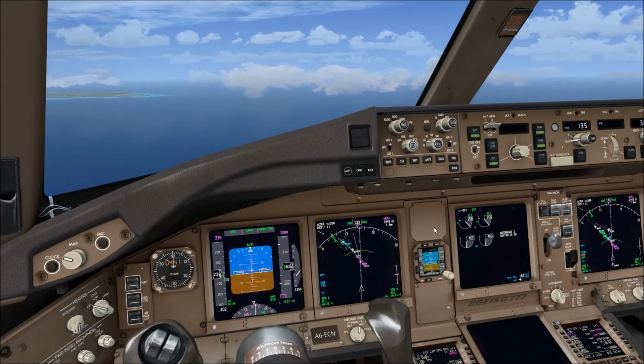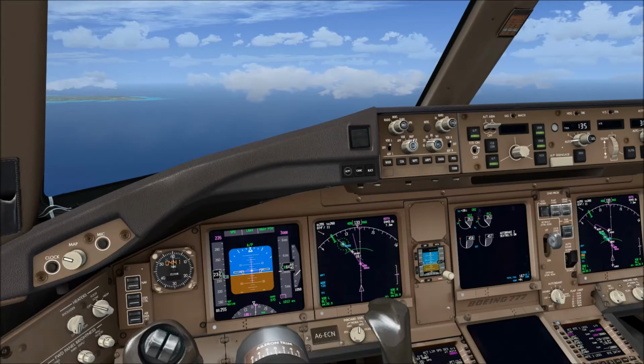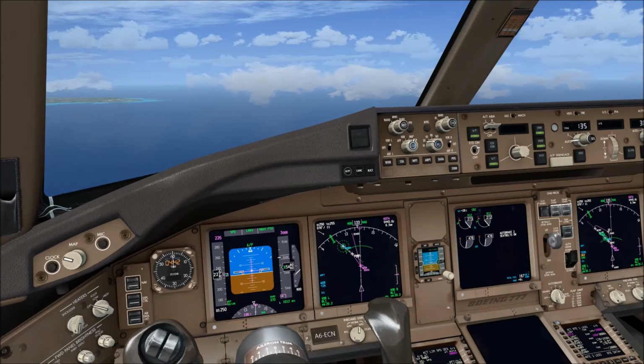Most of the time the VNAV doesn't really calculate a deceleration path too well, so most of the time you have to add a little bit of drag, as I'm doing at the moment here, adding a bit of speed brake, and then adding a bit of flaps to add more drag to help the speed reduction. And now we'll go for flaps 1.